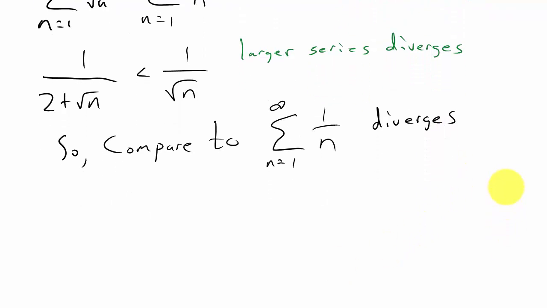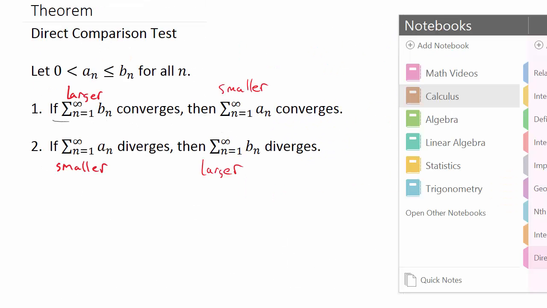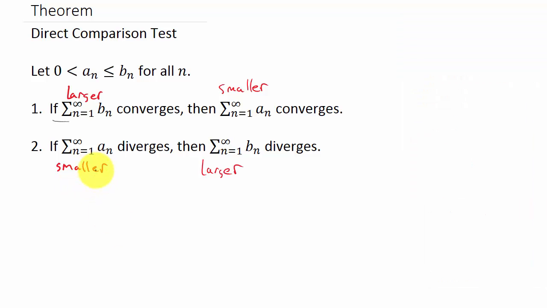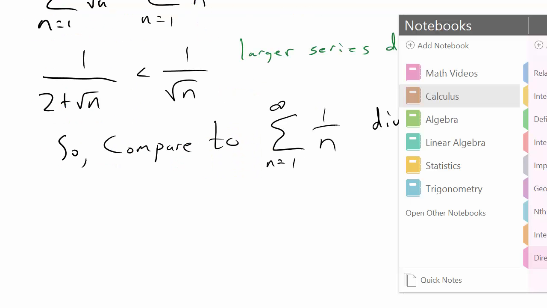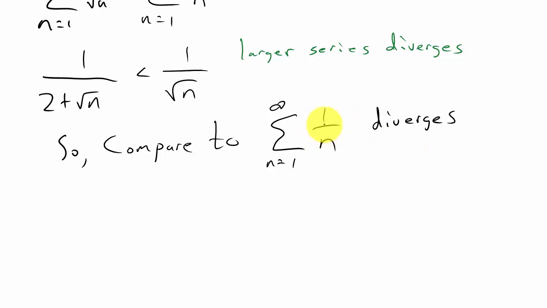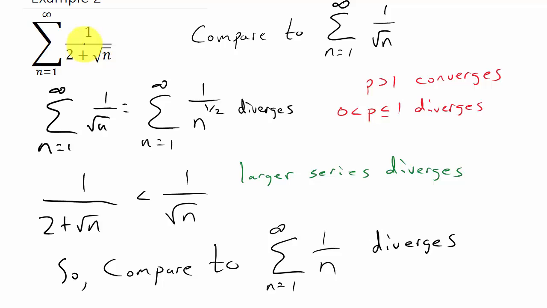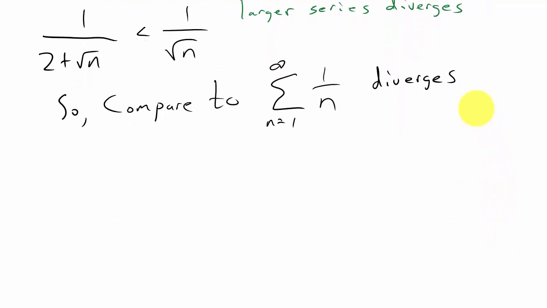Okay, and remember, we've shown this series diverges. So if that's the smaller series, that means we would show that the smaller series diverges. So that means the larger series would diverge. Okay, so we need to see if that 1 over n series is smaller than the series we were given. Okay, we need to see if this series is smaller than this one, or see where it is smaller.